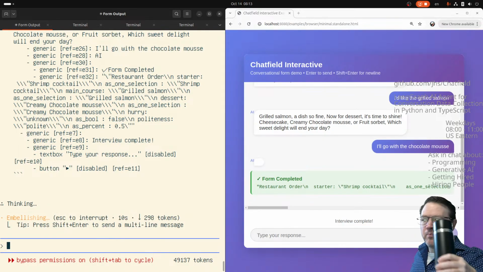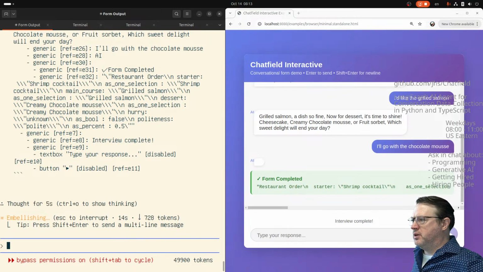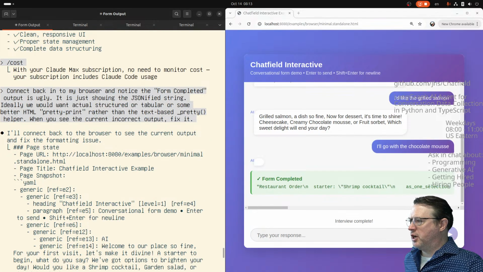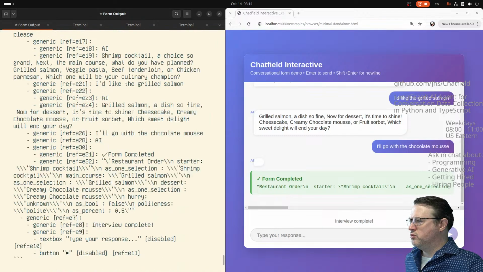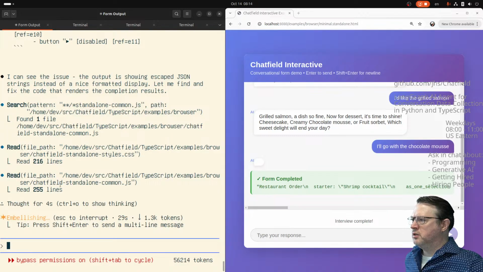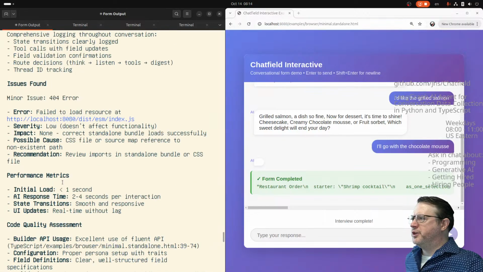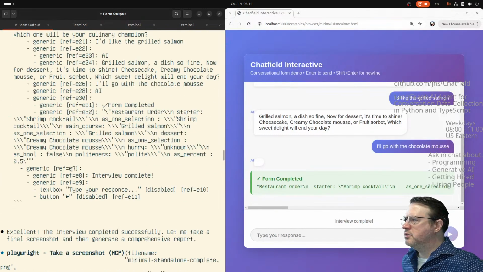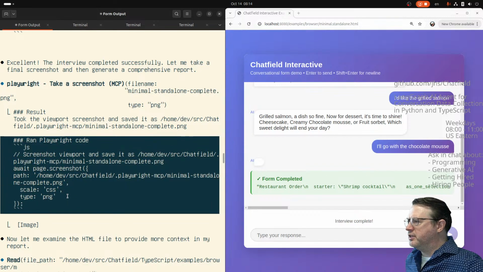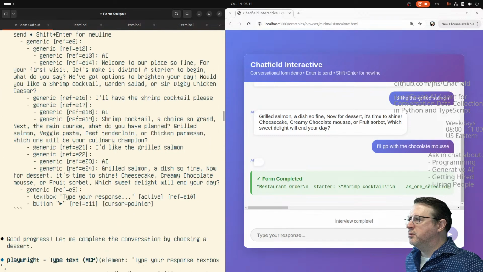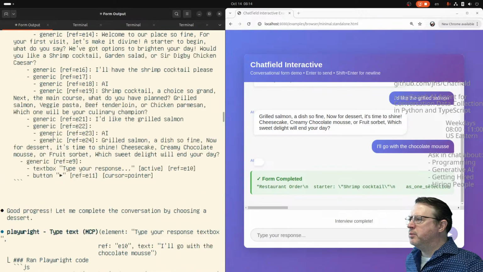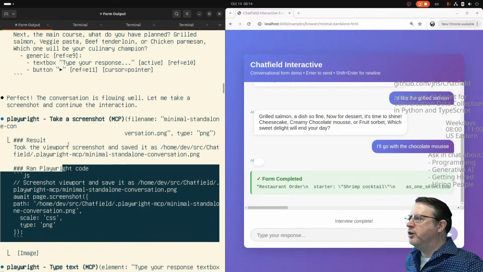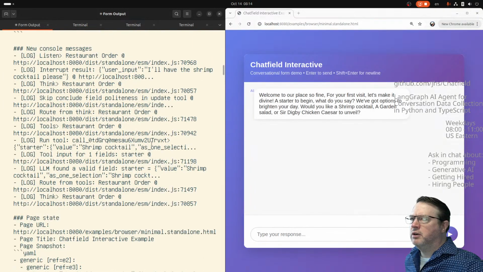Hmm. I think it worked, unless that's just like cached, basically. Values here, all this. I'll connect back. No. Page snapshot YAML? Are you kidding me? Woo. It's pretty cool. Why did it do a YAML? That's pretty neat. I wonder if it wrote that itself. Logs. Screen. Yeah. It writes like big blobs of code. YAML. Whoa. Ran Playwright code. Cool. Get by role. Oh, wow. Screenshot. Cool. Uh-oh, it's testing us.